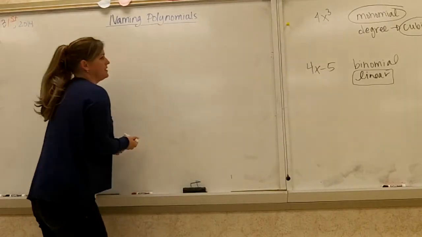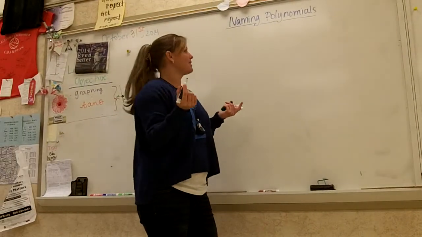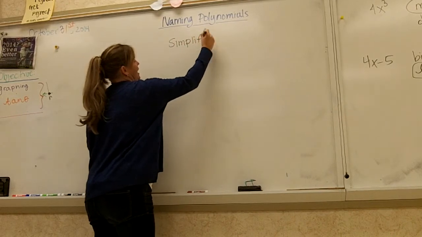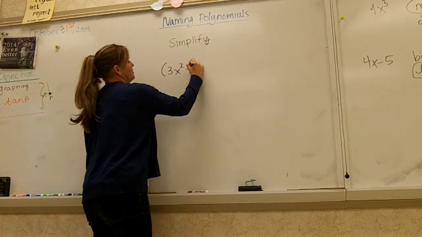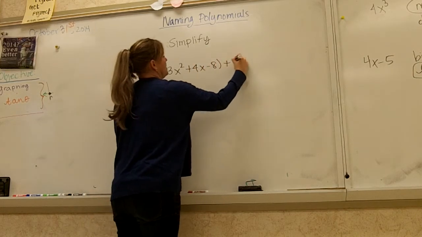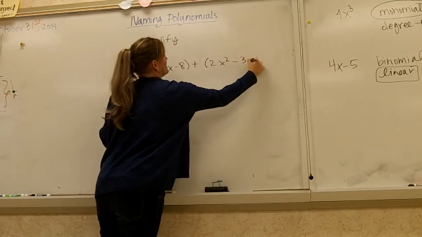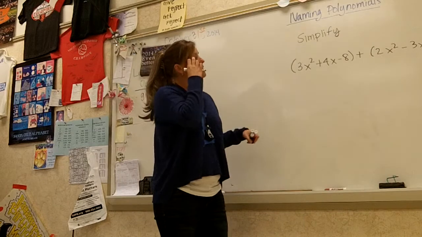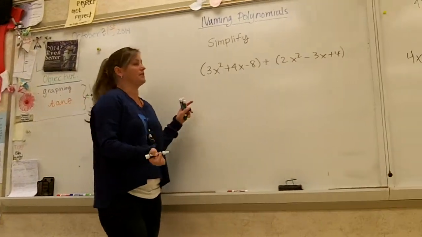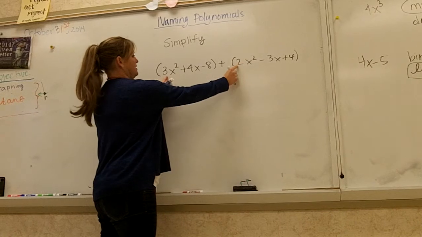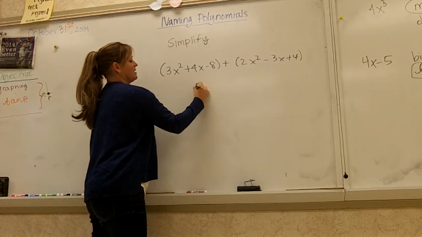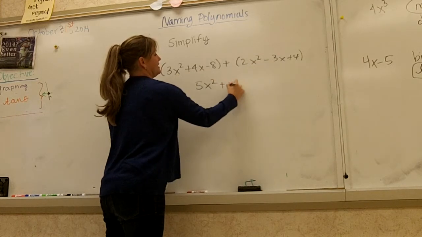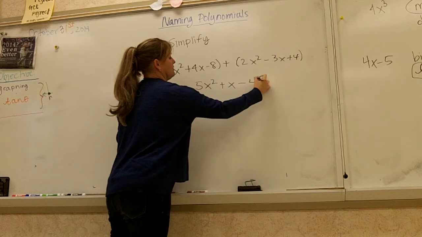So the first kind of problems that you're going to get are pretty straightforward. They're just asking you to combine like terms. So it might say simplify. And then it's going to give you 3x squared plus 4x minus 8 plus 2x squared minus 3x plus 4. So it looks complicated, like, oh my gosh, look at all those numbers. But basically all you have to do is just combine like terms. So you look for the x squareds. There's 2 here and 3 here, so I'll add those together. 5x squared. Combine these two, so 4 minus 3 is plus x, and negative 8 plus 4 is negative 4.